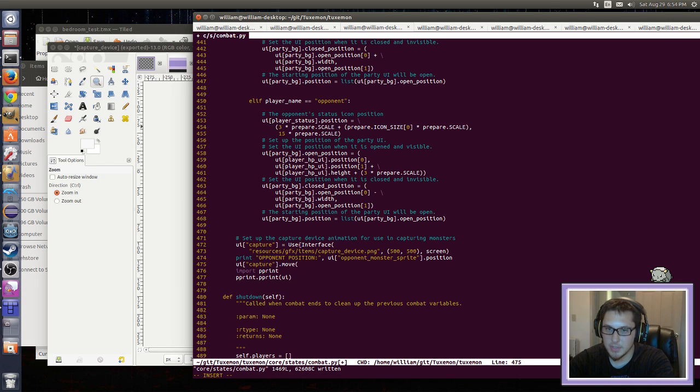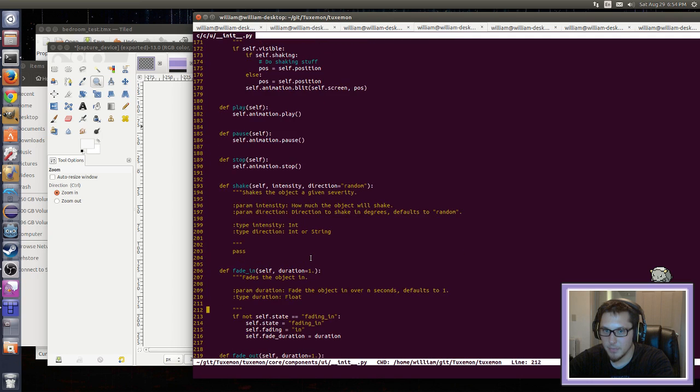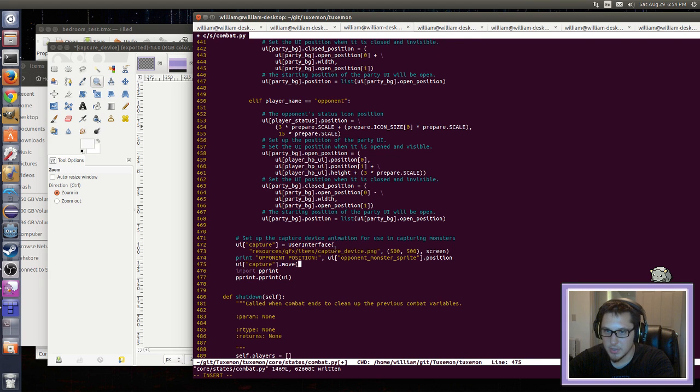Because this is a user interface object, so I can use move. So let's look at the move method. Okay, so it just needs the destination and the duration. So the destination is going to be this opposing monster's position.